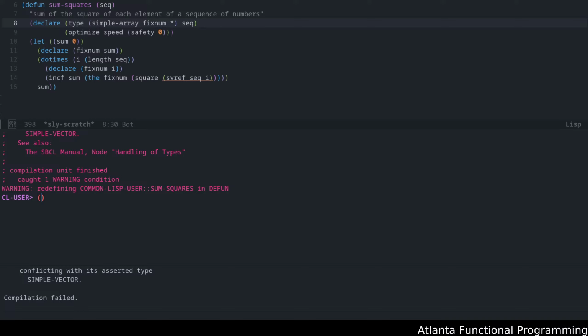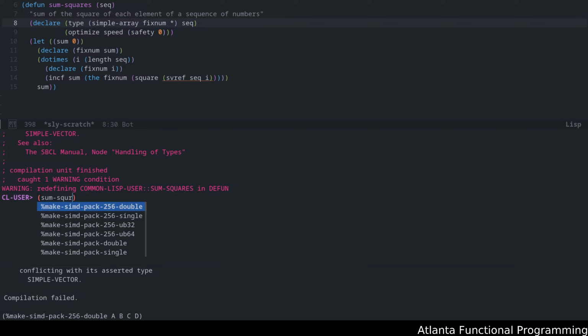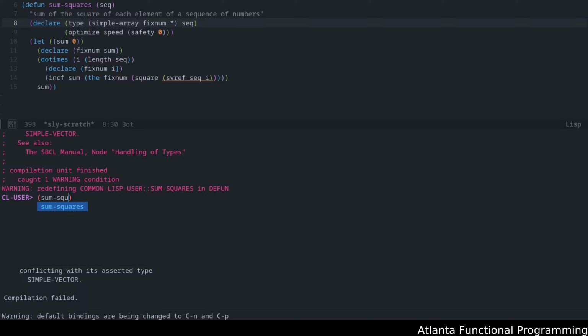Maybe. I don't think so, but we'll see. Sum of squares. Do I have my previous example here? Yep, there we go. Aha. Okay.